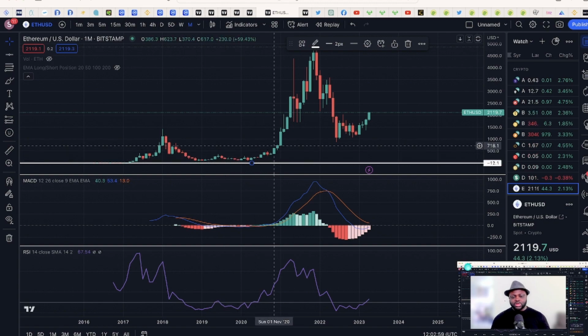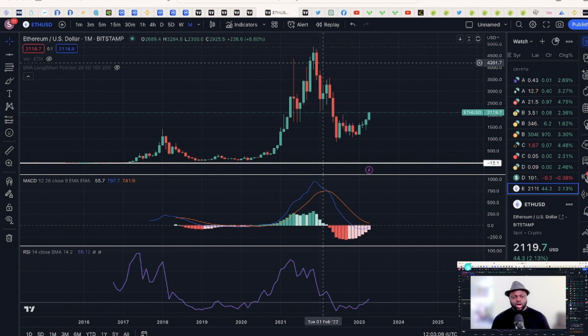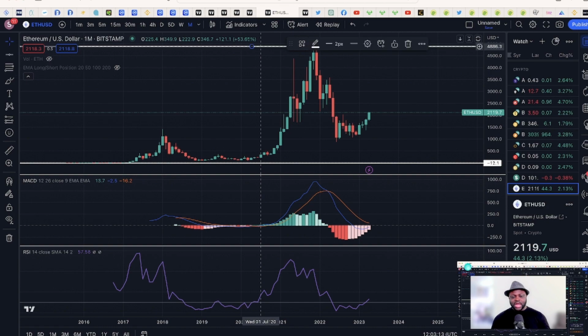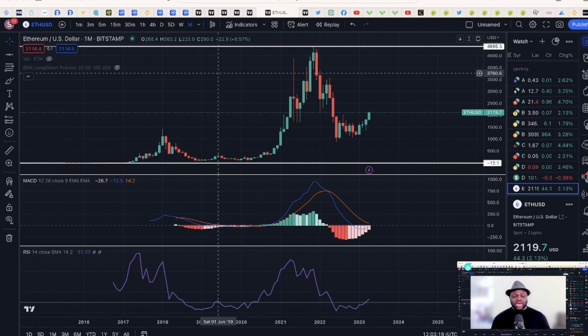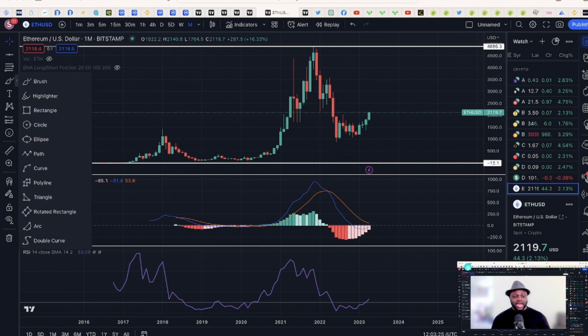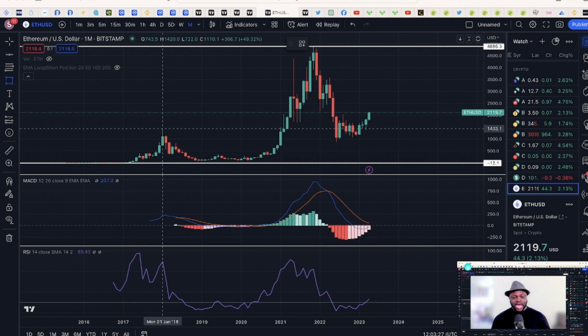And we saw this back then, how the price came to this level and was consolidating until the price moved right up to the all-time high of Ethereum. And after then, the price started consolidating. And the price was coming down towards an area of support, which was an area of resistance before. This is the area which was an area of resistance before that became an area of support.